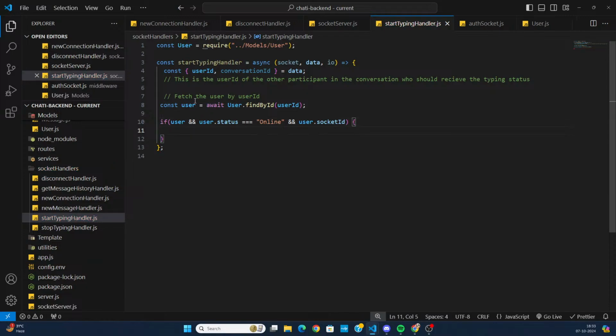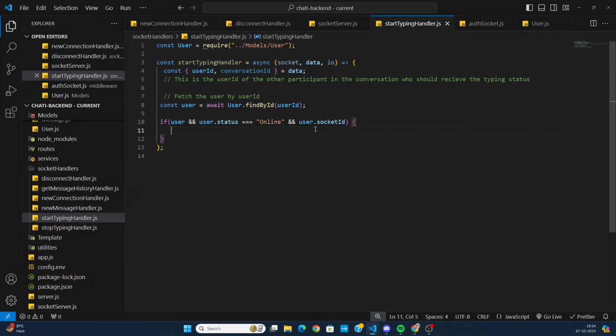After finding the user document, we are checking that the user is not undefined, and that the user has the status of online, and also has a socket id. Only when all these three conditions are matched, we are going to emit the event to this user that the other user in the conversation is typing, and they are going to see that typing indicator.